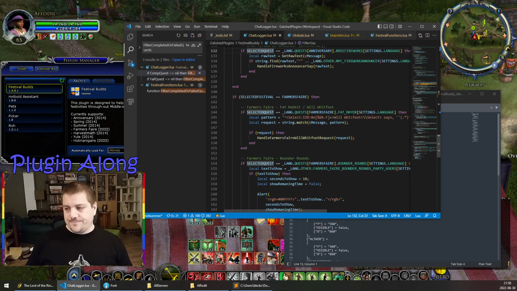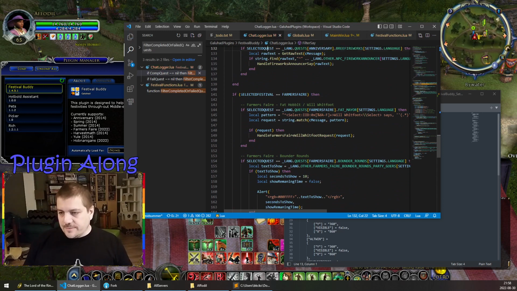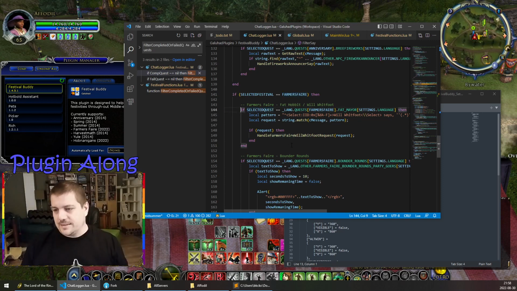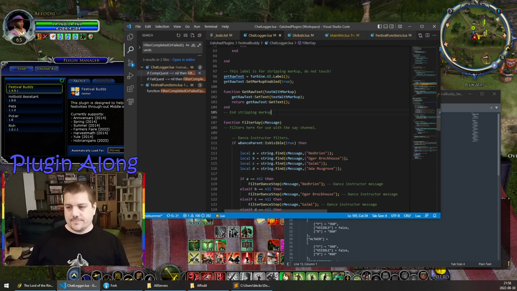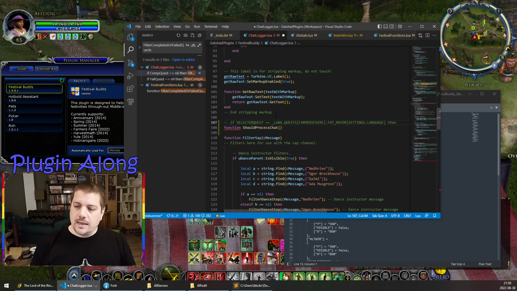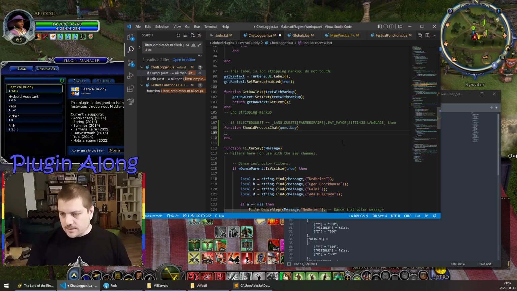So we're probably going to want a helper function because we're going to have the same thing over and over and over. So for example, if we're in Farmers Faire and the selected quest is blah, so this is what we want to fix. Function should process chat. Okay. And so that is the, we're going to go with quest key again.